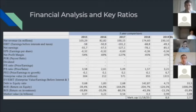Though, like mentioned, our analysis and recommendation of this company are mainly based on future prospects regarding macroeconomic and political factors supporting the green energy sector, and not necessarily the historical financial performance. However, in the table you can see the earnings and ratios for the last 5 years, as well as a comparison to one of the competitors, Bloom Energy, like Jonathan mentioned before. As can be seen, Bloom Energy is weaker in all the first rows for the 2019 fiscal year, except for the revenues, which is a bit higher.